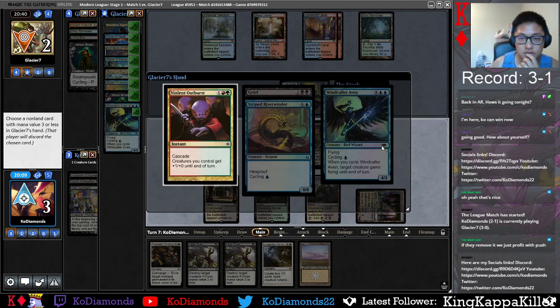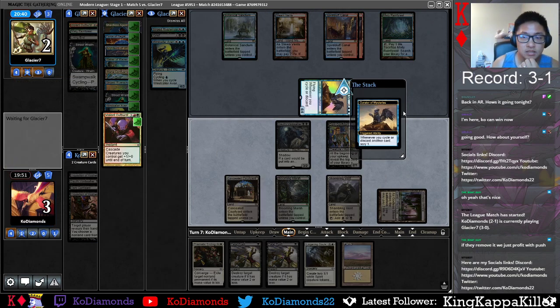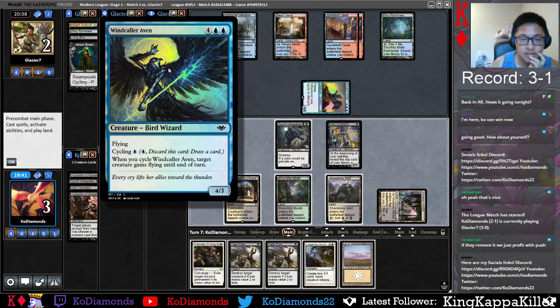Oh. Okay. So they can't cast any of these at instant speed. So they have to cycle into another Violent Outburst here. Oh, they get the scry trigger too. They bottomed. Okay. Right? This is enough flash. This is enough flash.